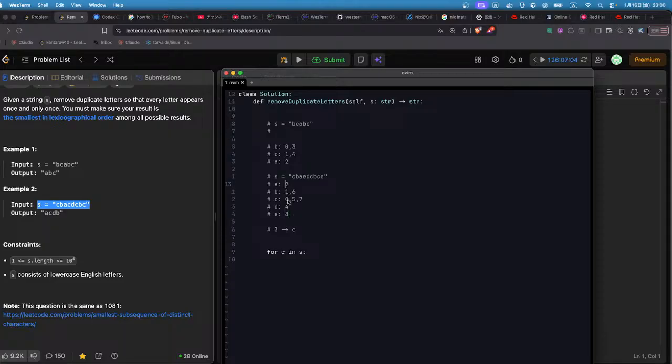And we have already looked until index 4, right? So we have to go next.